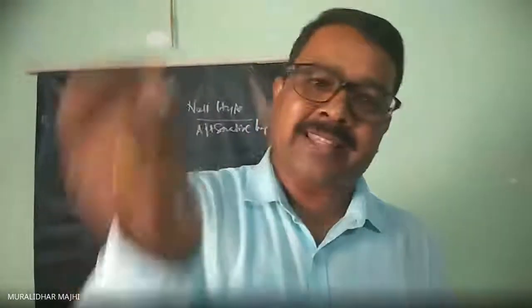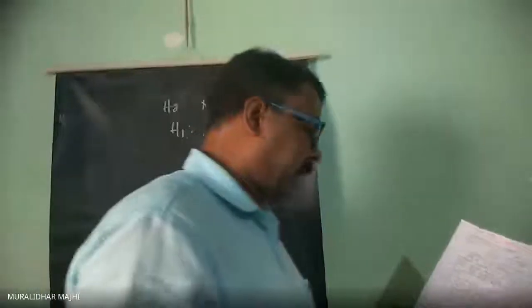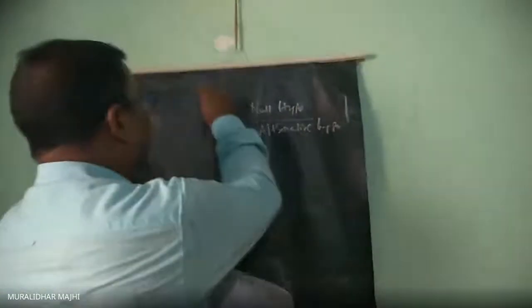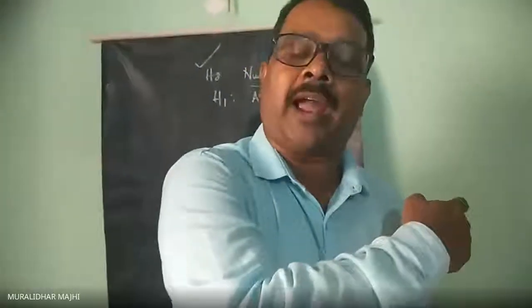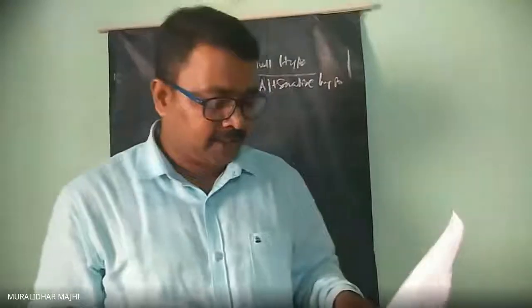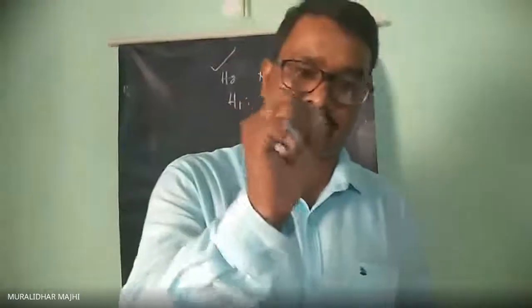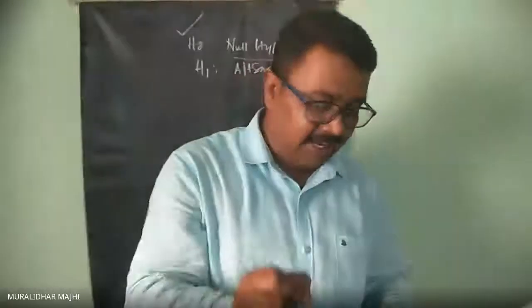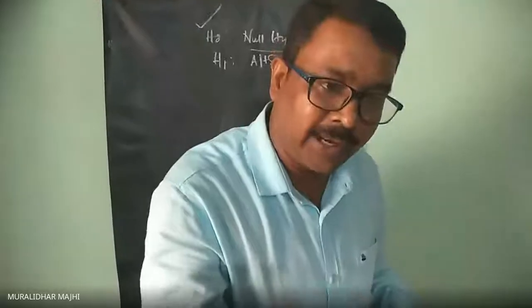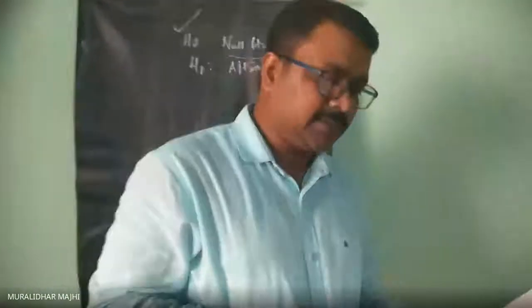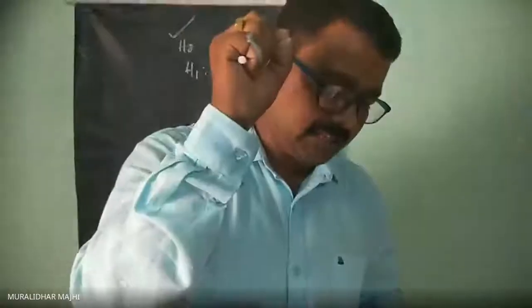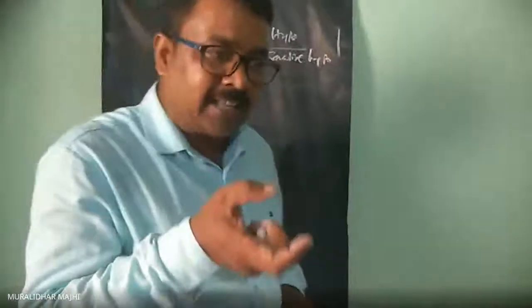So null means negation is there, or it is a neutral type of hypothesis, denoted by H0. So whenever I write H0 in my calculation, that is a null hypothesis. What is the meaning of this null hypothesis then? I told you how to write down a null hypothesis. Then what is the meaning of it? This is very crucial, dear students. It says that there is no difference between sample value and hypothesized value. Please write down this line. There is no difference between sample value and the hypothesized value. That means the difference is negligible.